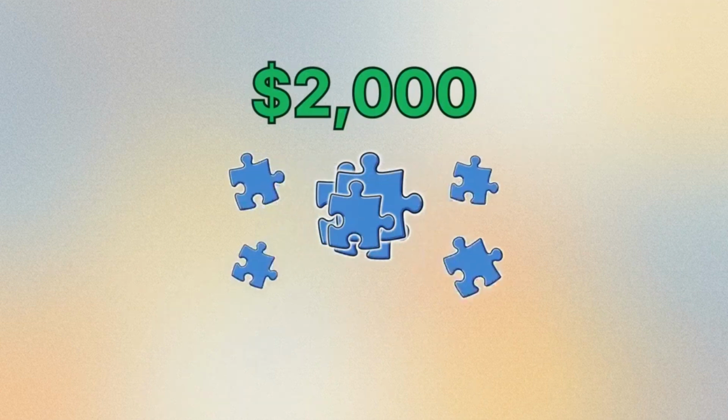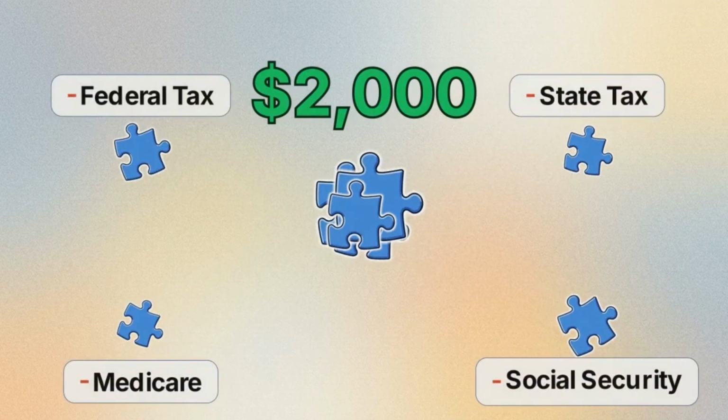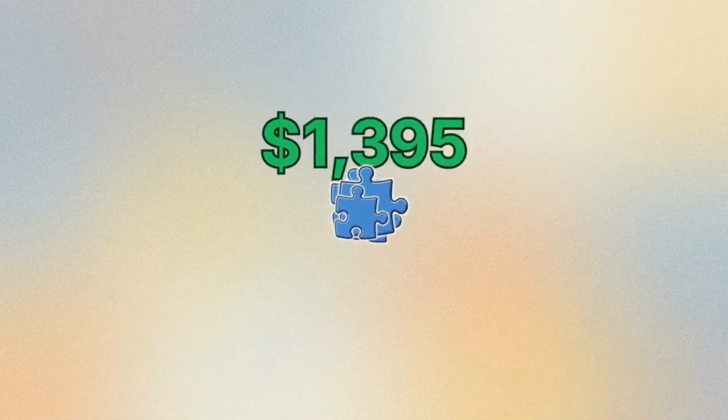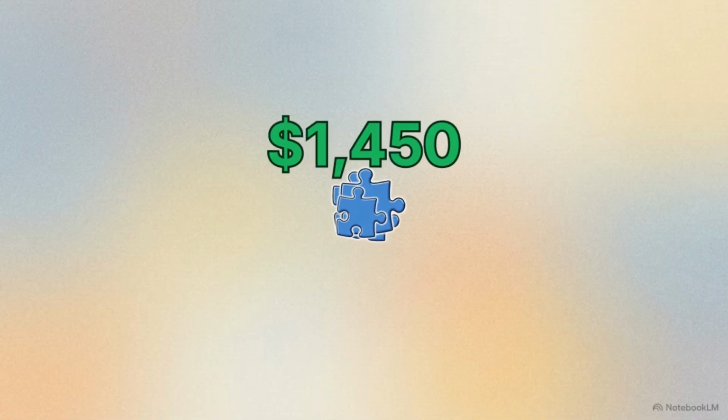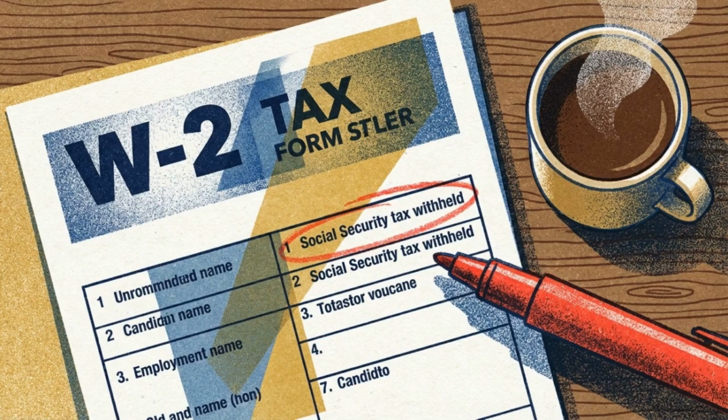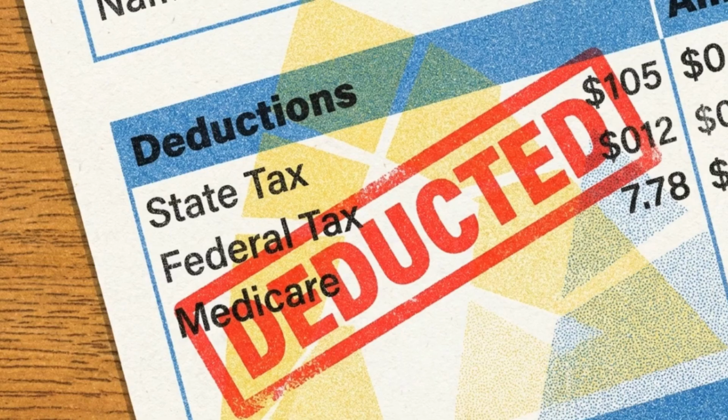Look at this digital paycheck. You finish a month of work, see a $2,000 notification, and feel the results of your effort. But your bank balance reads $1,450. Federal and state taxes, Social Security, and Medicare have already claimed their share. These deductions are the standard price of entry into the economy, yet they are only the first of many invisible forces acting on your income.